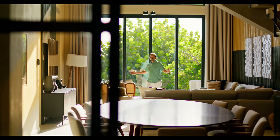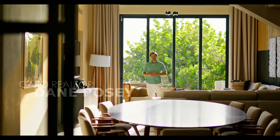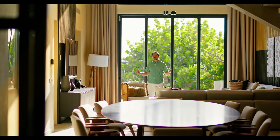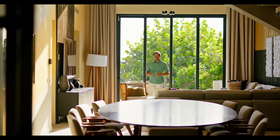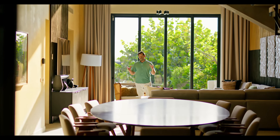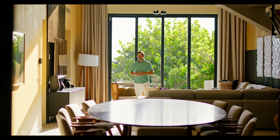Welcome to Cabo San Lucas. We are at the Surfer Villa at the Cape, a Thompson Hotel beachfront in front of Playa Monumentos. The surf is so close I can smell the salt in the air, and I'm excited to be here to share with you this unique opportunity to purchase a villa that is one of one. It's the only one and it can be yours. Let's check it out.